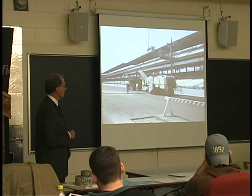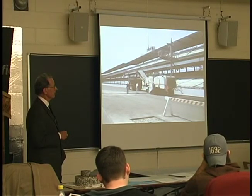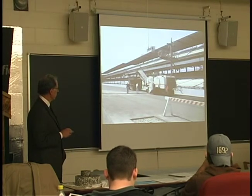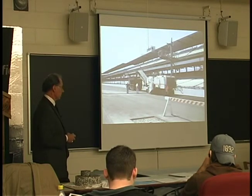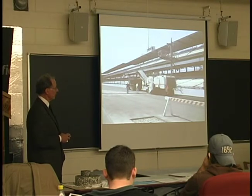Go ahead. When you remove the top part, would you disturb the lower? I mean, any disturbance happens to the lower? No, not really. This is a very high speed, what they call a mandrel, that has carbide tipped teeth, and it actually has the ability to grind off an asphalt surface and grind off concrete, and it really does not disturb the underlying. Yeah.